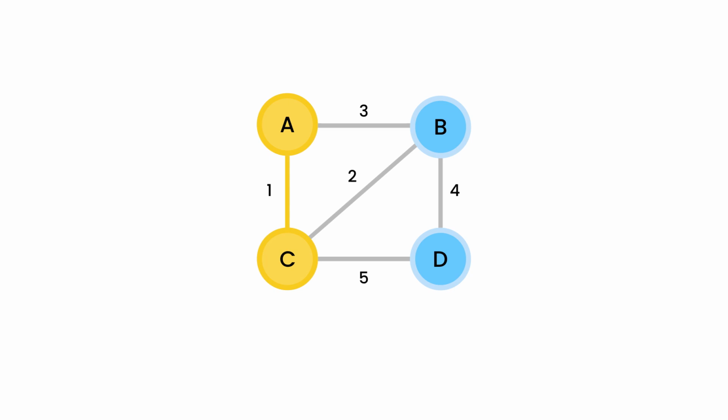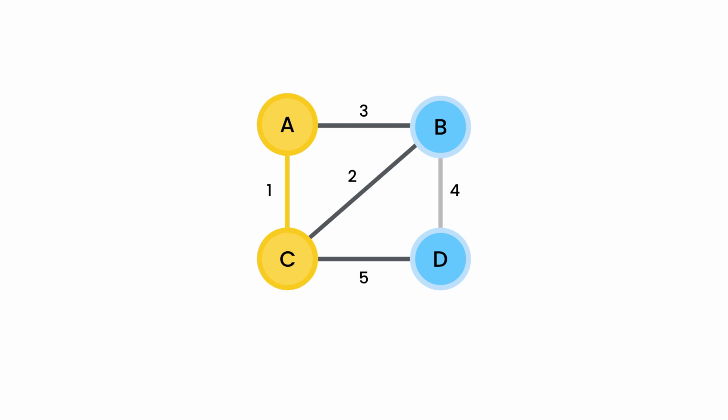Now our tree has two nodes, A and C. We should extend this tree and add another node. But which node? Well, we have to look at all the edges connected to the existing nodes and then pick the one with the minimum weight. These are the edges from A to B, from C to B, and from C to D. We're not considering the edge from B to D because it's not connected to the nodes of our tree. So at each step, we want to maintain a tree. We want to make sure all nodes are connected.